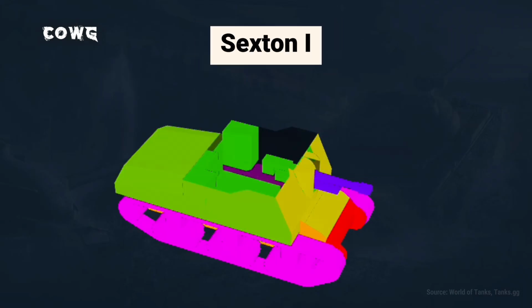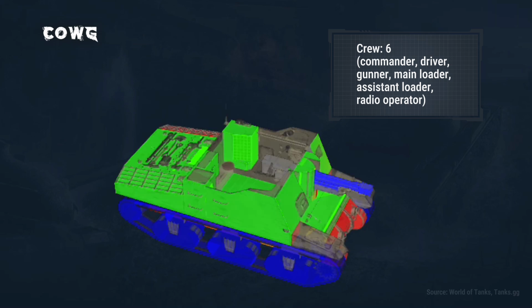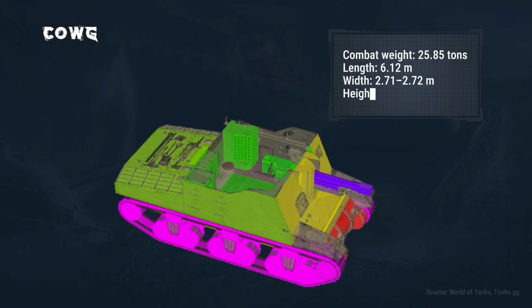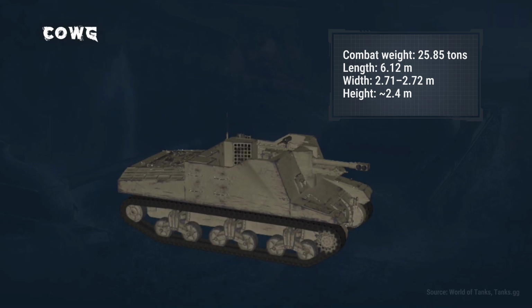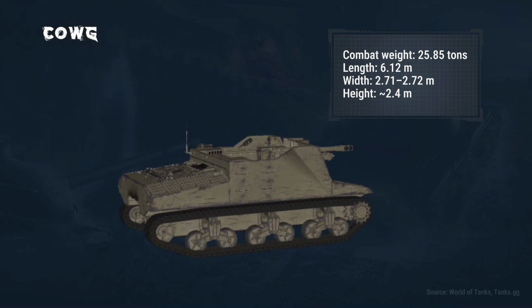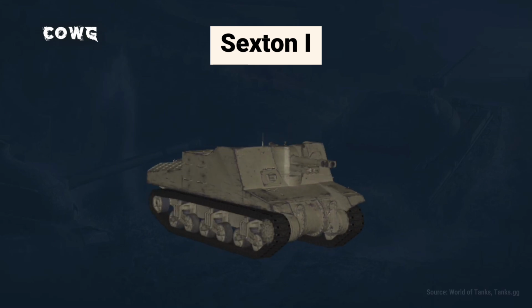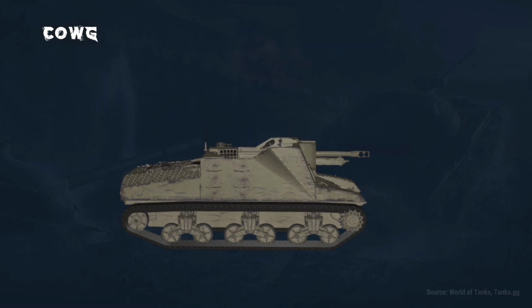The Sexton I self-propelled gun was designed to be operated by a 6-member crew, including a commander, driver, gunner, main loader, assistant loader or elevation and traverse operator, and a radio operator. The vehicle's combat weight was approximately 25.85 tons, 25,854 kilograms, with overall dimensions measuring 6.12 meters in length, between 2.71 and 2.72 meters in width, and about 2.4 meters in height. These dimensions were consistent with other self-propelled guns of the era, balancing operational capability and mobility.